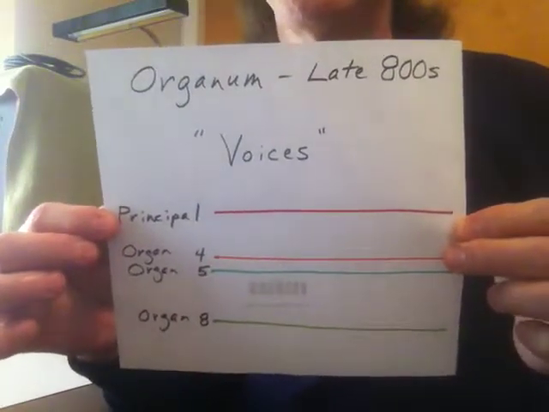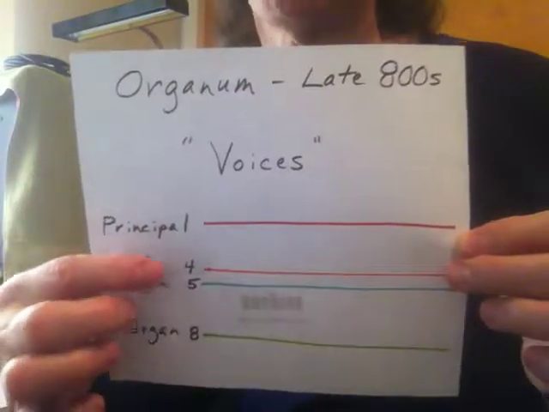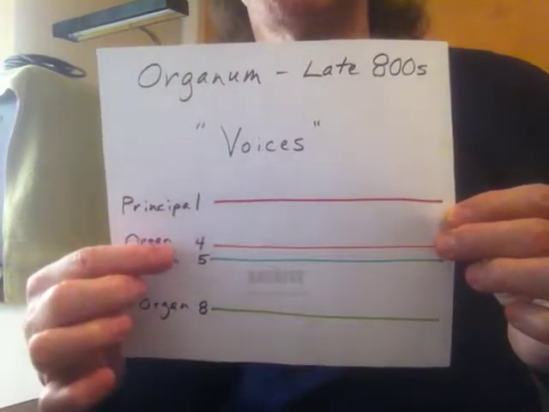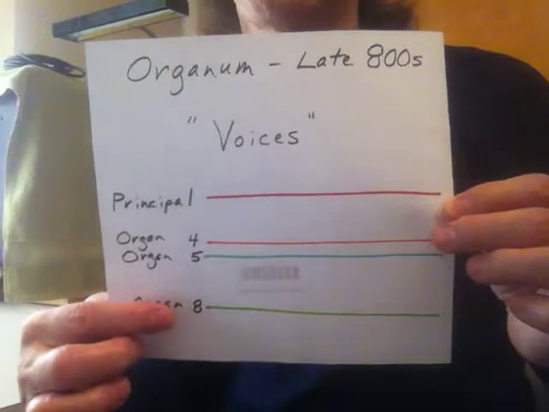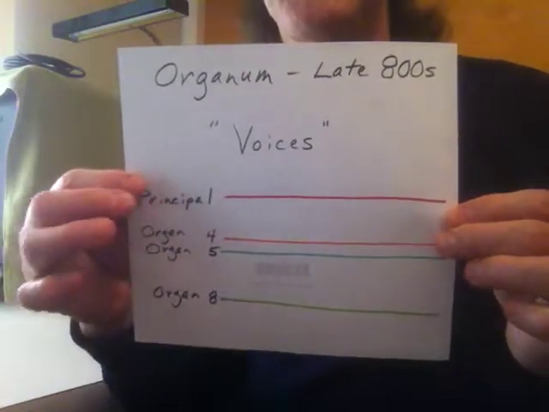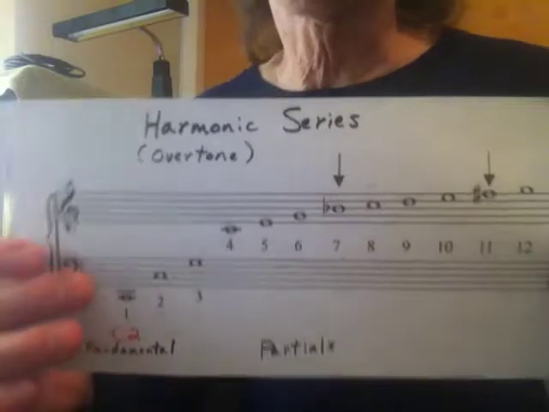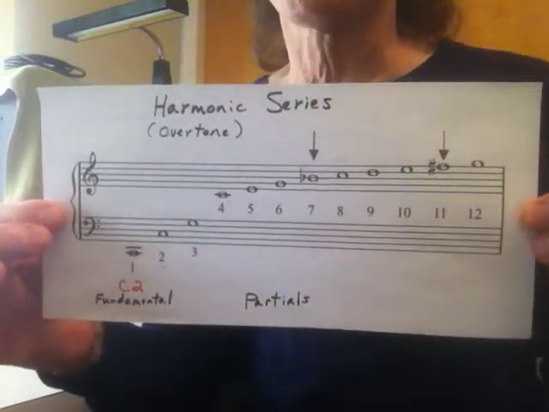But they liked and they kept the interval of a perfect fourth and perfect fifth below that principal, and the octave, perfect eighth, because they were using intuition or common sense or whatever. They were not scientifically or consciously aware of this yet. Okay, so I failed to make that clear in the previous video.